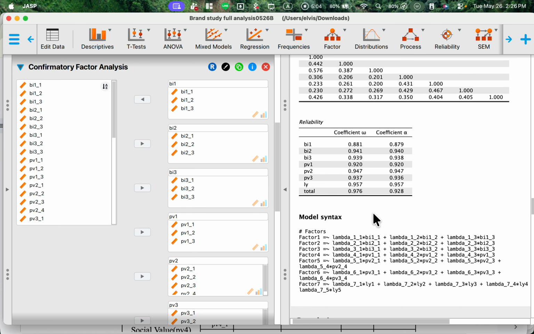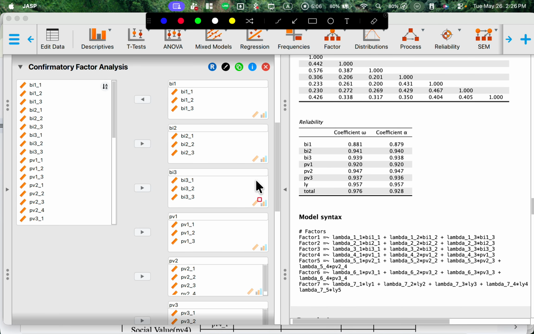And okay, now this is Cronbach alpha, and this one is CR, composite reliability. Okay, got it? So you already have the information in the report. So you need to find the information here and copy paste it to the table.